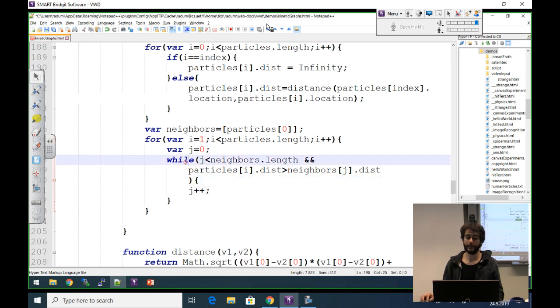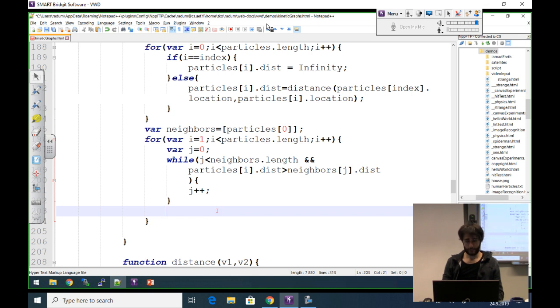And this while will stop at the end, assuming you have a distance with a very, very high value, you're going to just stick it at the end. So when your j is going to be neighbors.length. But it may also stop if you just found a value that exceeds the current one in the neighbors array, but is less than the one that is following. So more or less you found a place in the neighbors array where it needs to be squished in the middle. So all the elements go a little bit to the right and one new element goes here at the j. Yeah, I think so.